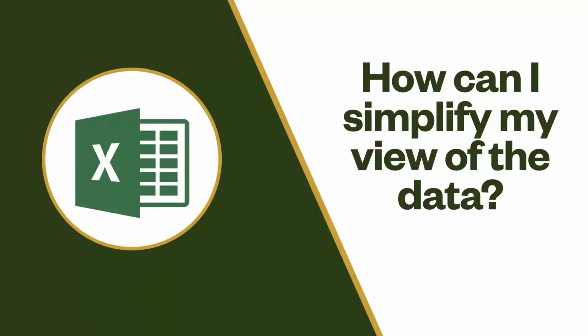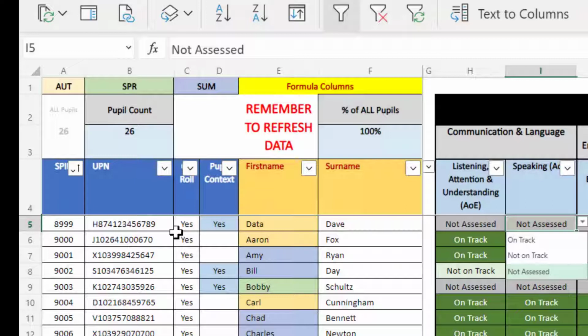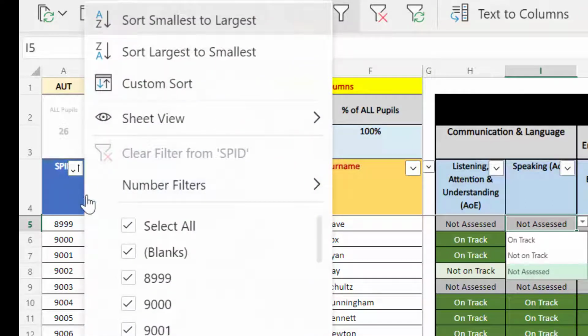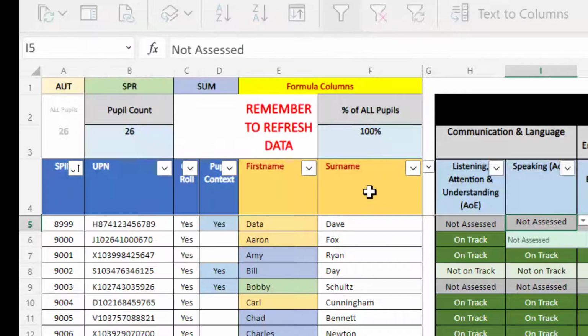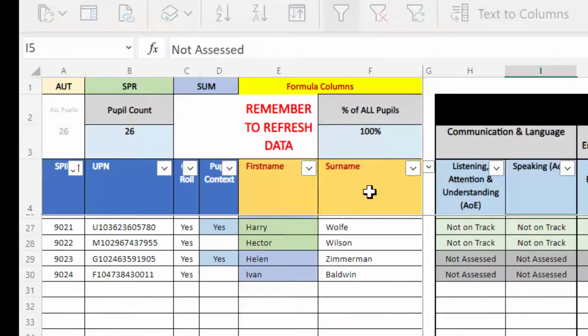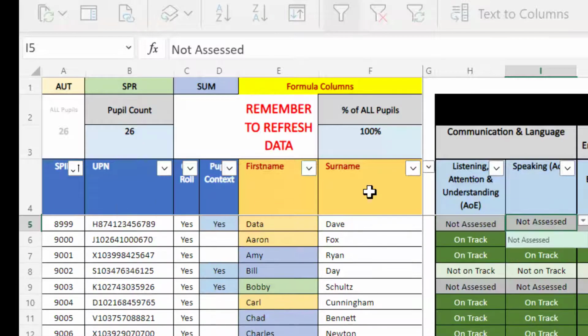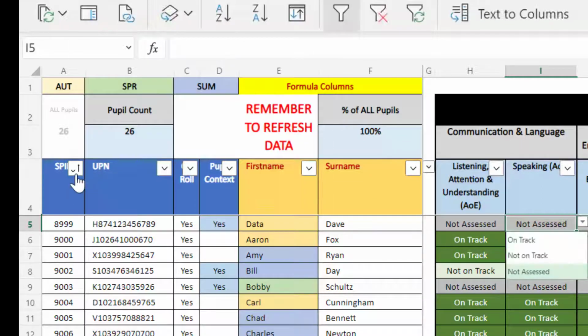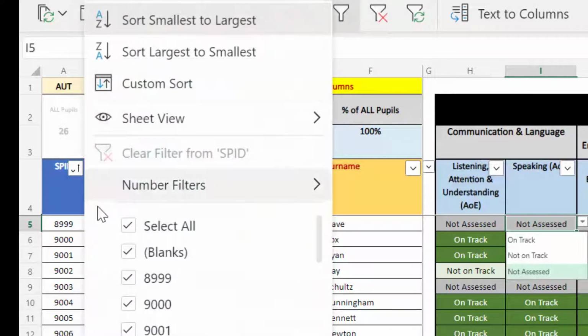On the Class tab, there is lots of information down at the bottom of the sheet, but of course classes vary in size, so we can filter the number of rows that we're going to see to enable us to easily see calculations at the bottom of the sheet. So here, if we scroll down, you'll see there's lots of empty rows because of course class sizes vary. So we can filter using the filter button at the top of each of the columns, and I can select blanks and turn that off.